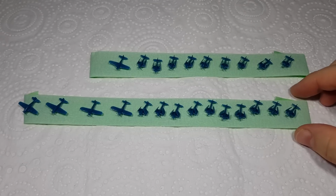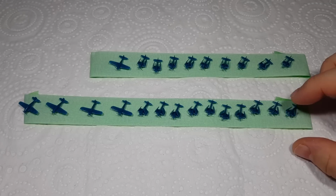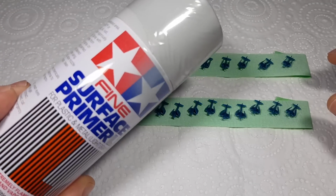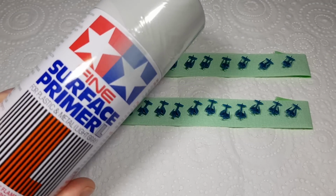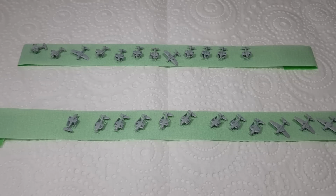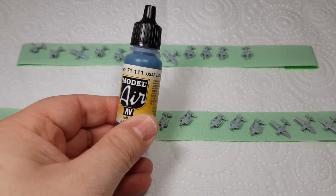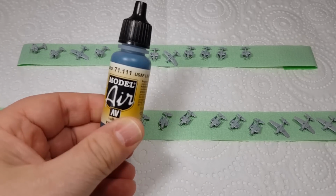Okay, so with all of the planes constructed, I've stuck them down on this masking tape just to stop them blowing about once I give them a layer of Tamiya primer. So now that the primer is on, I'm going to spray them all with Vallejo Model Air 71111 USAF Light Blue.